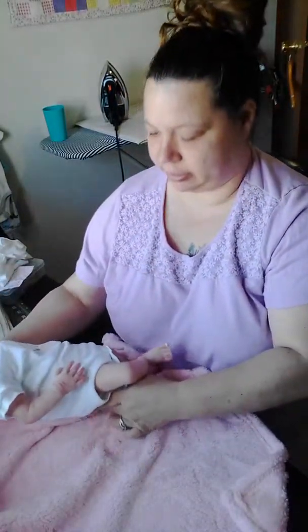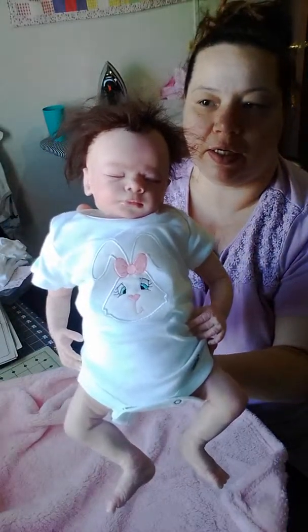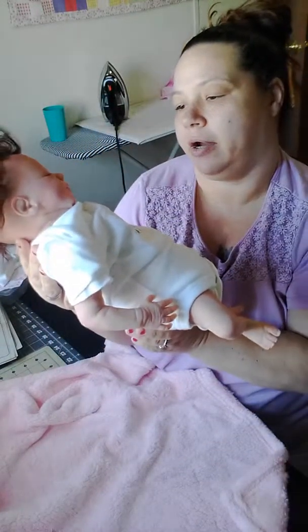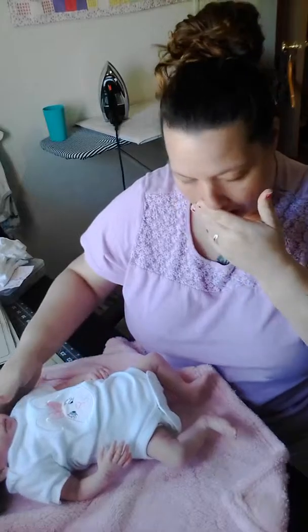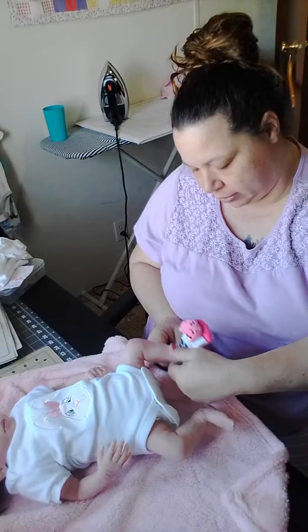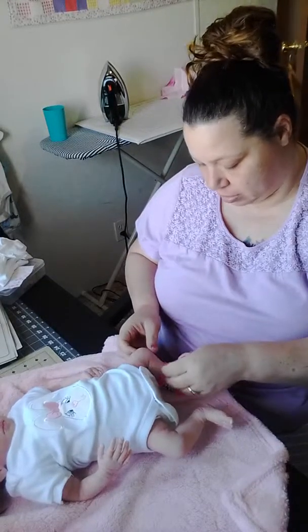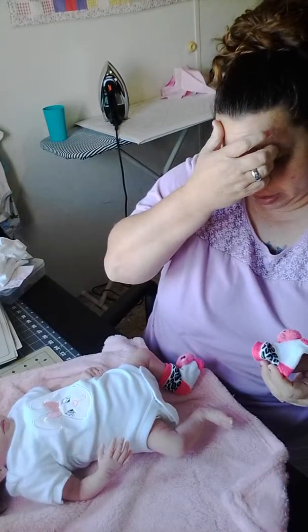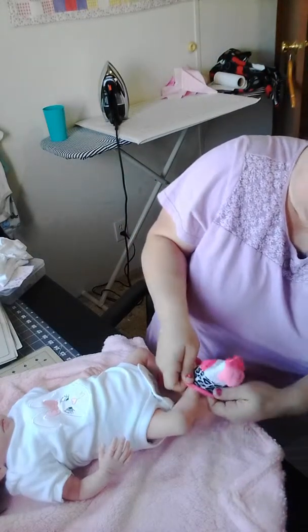Anyway, she looks so cute. Look at her in her little onesie. Oh, I gotta fix that hair. But that's her little onesie. Isn't it cute? Now I'm going to put her back in these little socks here. Because, like I said, I need to get her some clothes.